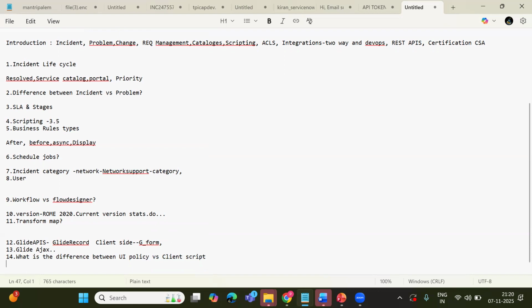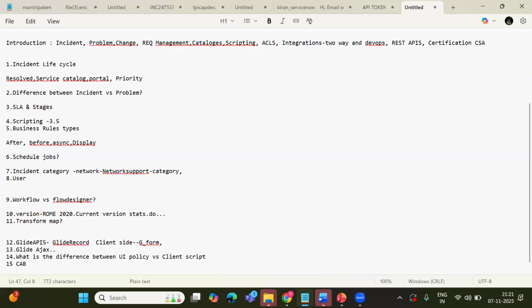What is CAB change management? It's the change advisory board. It is a group of stakeholders who review, assess risks, and approve or reject changes before implementation. They will evaluate whether the business impact is low or not, whether proper planning is done or not, and that there is no disruption to services, because we need to implement into production. That's why the CAB team evaluates all of these.